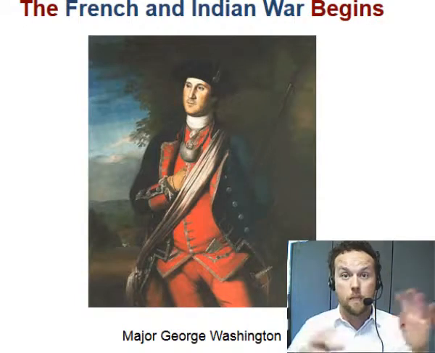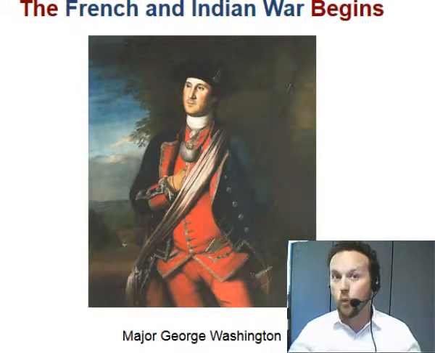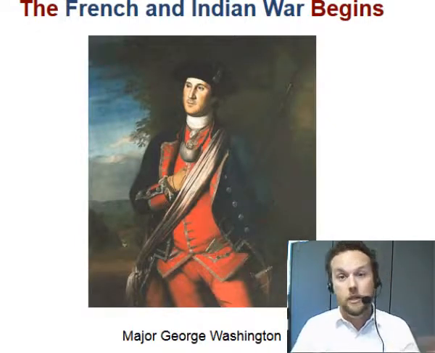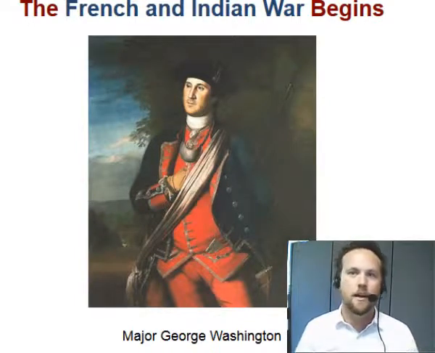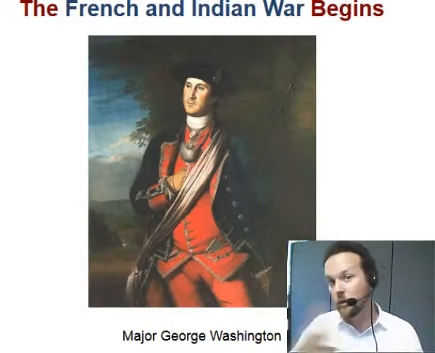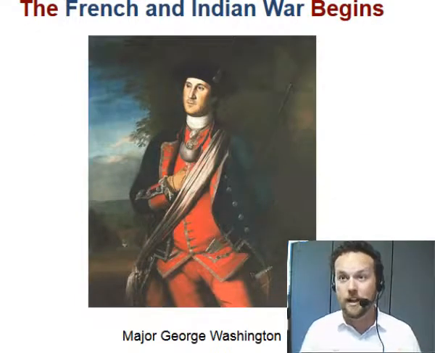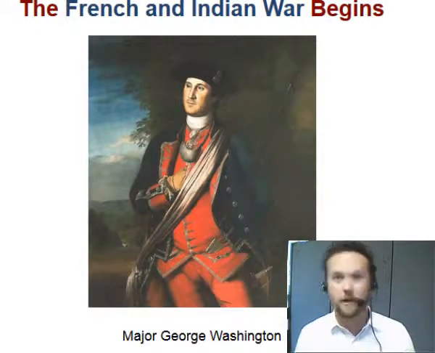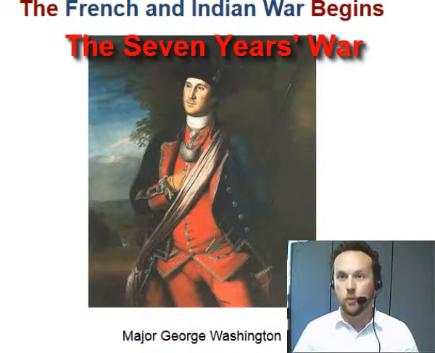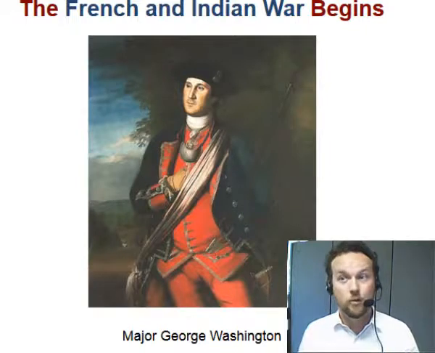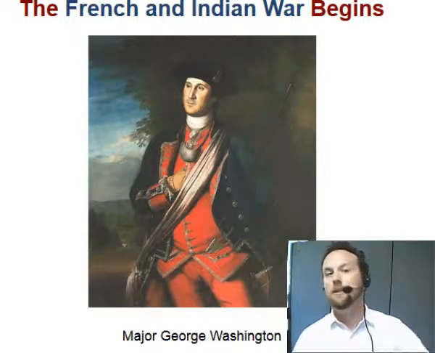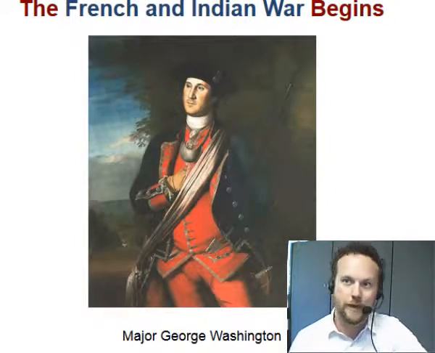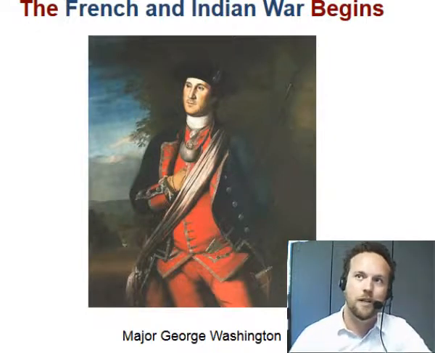And so there have been these 3 large conflicts from 1689 to 1784, and each time those wars ended peacefully, but that peace wasn't very stable because a few years later fighting would resume. So this time the first shots of what would become known as the French and Indian War here in North America, or in Europe the 7 Years' War, would be fired in a little fort just south of present-day Uniontown, Pennsylvania, my home. And leading the British forces was this familiar face, a 22-year-old major from Virginia named George Washington.